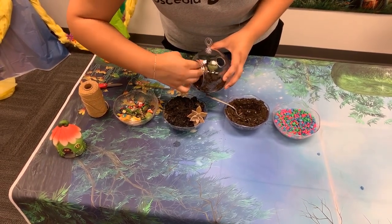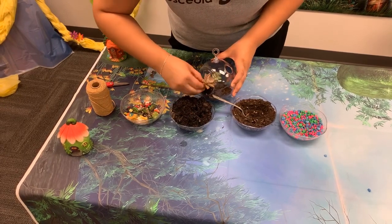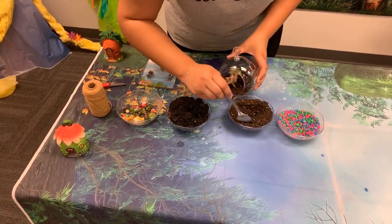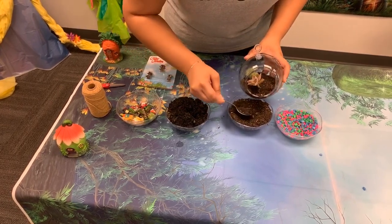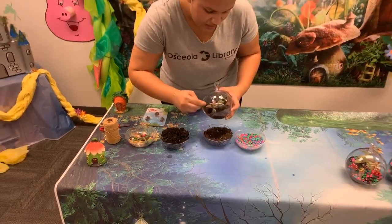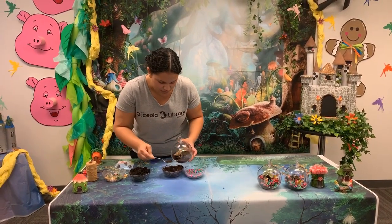But if you do have a larger succulent, I would recommend just adding 1. You don't want to overcrowd it in here. Might need more soil. For anyone who's unfamiliar with succulents, you would need to water these at least once a week. Some people prefer less water, some prefer more water. But a good way to tell is once the soil is starting to look quite dry, that's when you're going to want to water them.